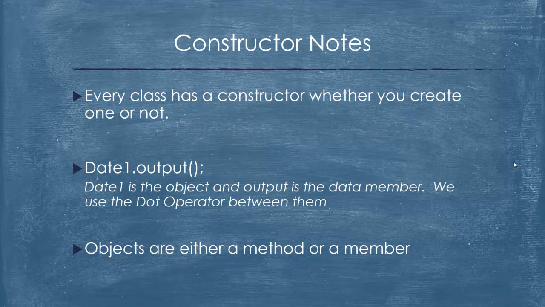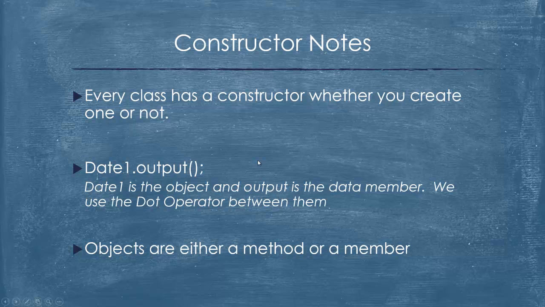So, a couple things for your exam and the stuff that I have down. Every class has a constructor, whether you create it or not. There's always a default constructor. You might not see it, but if you did not create one, it'll create one for you, it just won't be used.